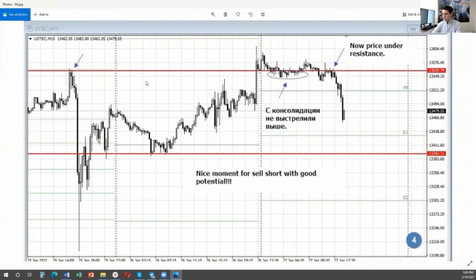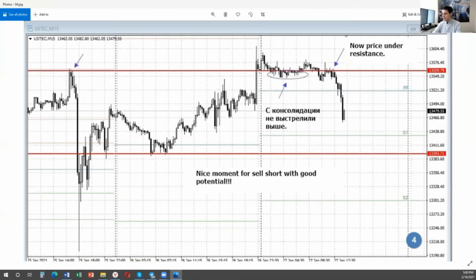Next picture. Another example that demonstrates how important self-control and discipline are, in a technology index. And it is also traded on the Forex market. Here we see a clear and understandable breakpoint of the trend. Then an attempt to gain a foothold above the consolidation sufficient for an impulse.